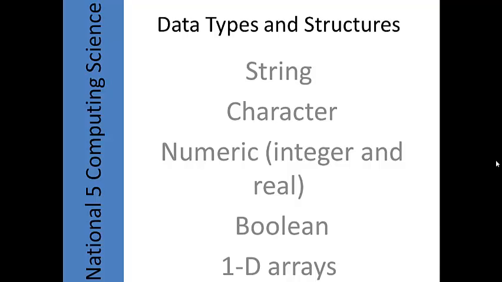The last variable type is a 1D array, and it's actually a data structure where you can store a list of any variable type. Depending on the programming language you use - whether it's Java, Python, or Visual Basic - the arrays are different in how they're declared and they have different uses as well.